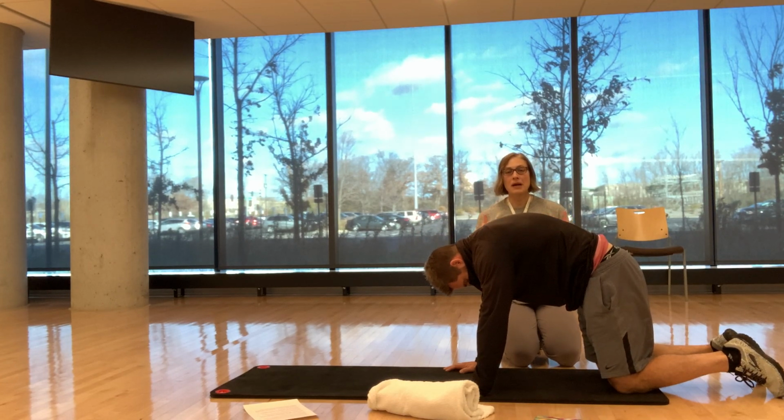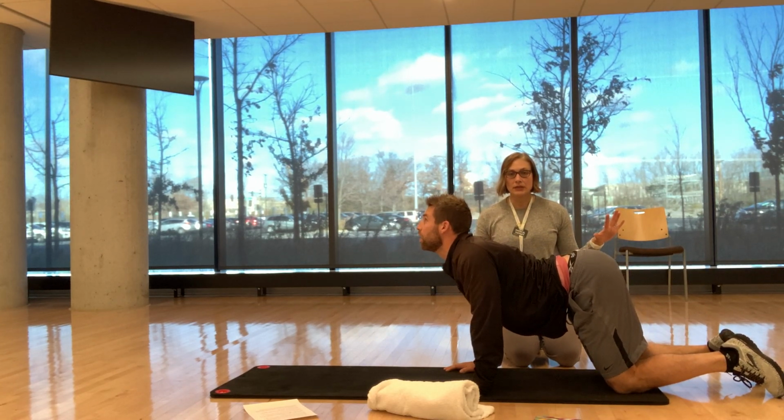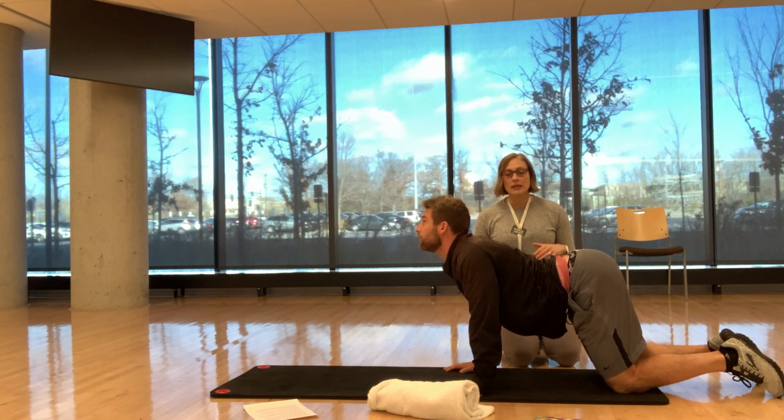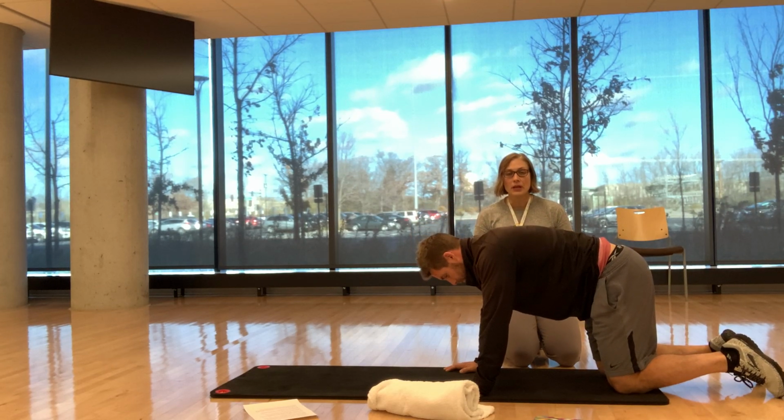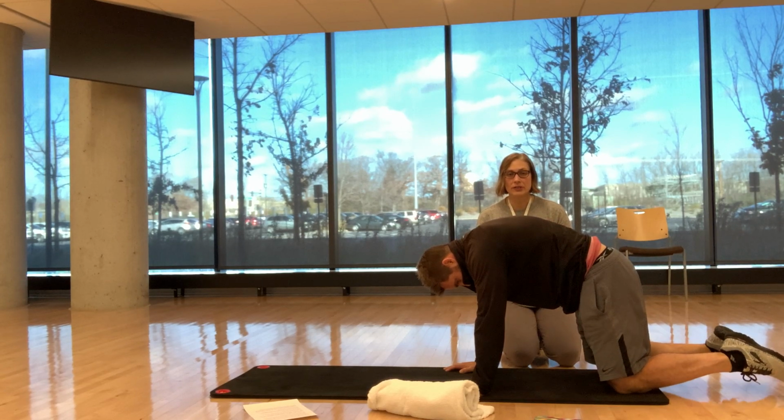And make this a mindful, purposeful movement. So it's not just checking out and going through the motion. It's not just stretching. It's trying to work through all the available range of motion and kind of figure out where your sticky points are.